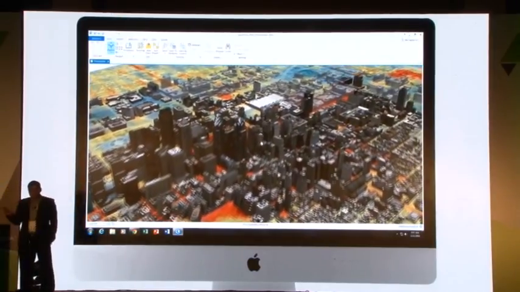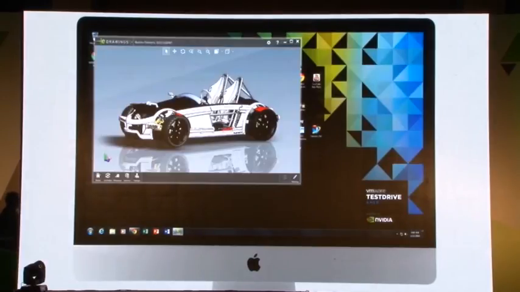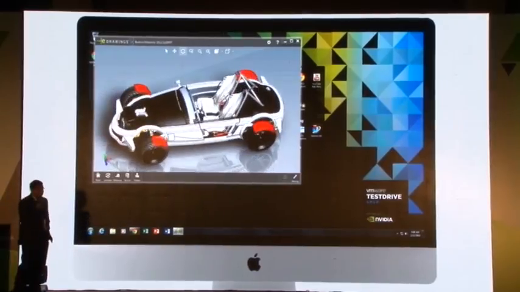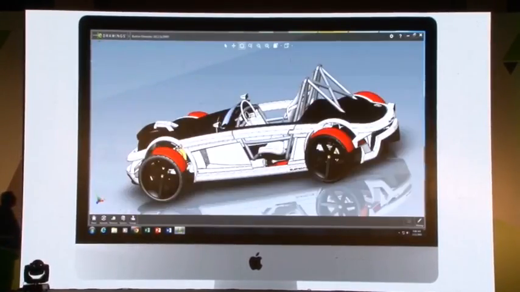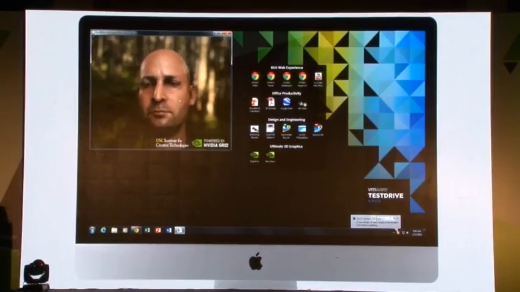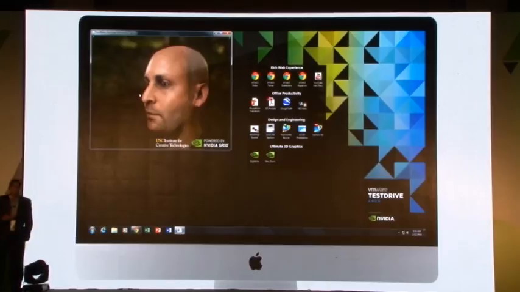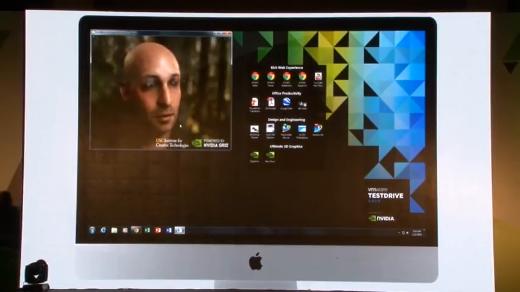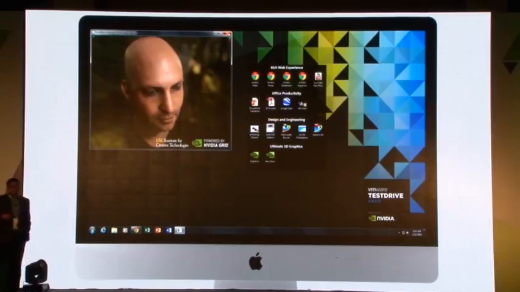Gone are the days when you used to do it on a physical desktop, given the simplicity of doing it with a virtual desktop. Not just that, it could be my CAD program as well. I can take a 360-degree look at how it looks, right? And with the NVIDIA GRID card that we have, you can look at a human facial expression. It's a real-time experience, as if someone is speaking to you directly.